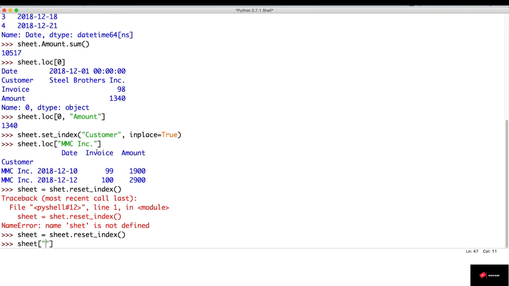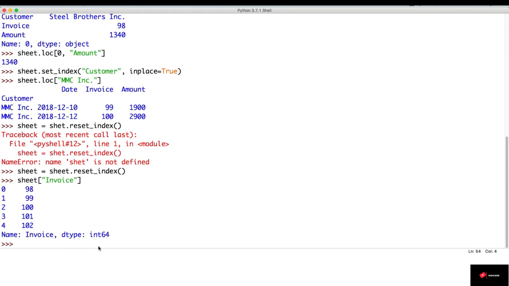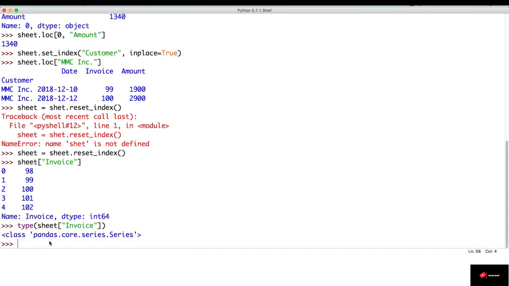If you don't want to set the index before making your search, let's remember what happens when we do this. So let's get the name of a column, let's say invoice. Let's see what data type this is. And now we can see that this is a series, which is a column of a data frame. So we could use it together with the loc function like this.